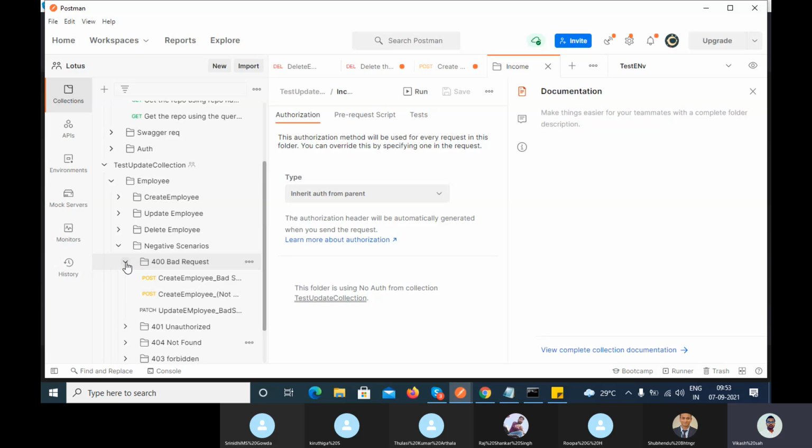So we will also discuss, in some REST APIs, sometimes but rarely, you will get the response in the form of XML. Then how you can verify the XML thing. Okay, after that we will discuss how you can run this collection using the command prompt and how we can integrate with Jenkins. And after that we will discuss the app server, application server, proxy, and all the things. Okay, clear?